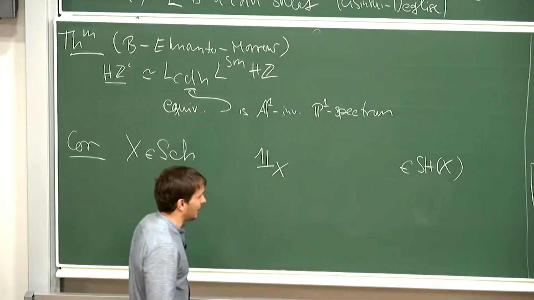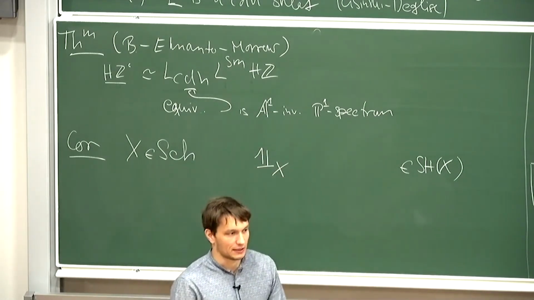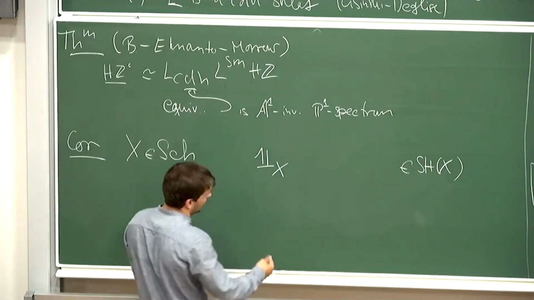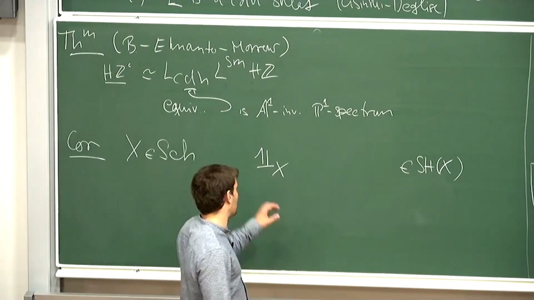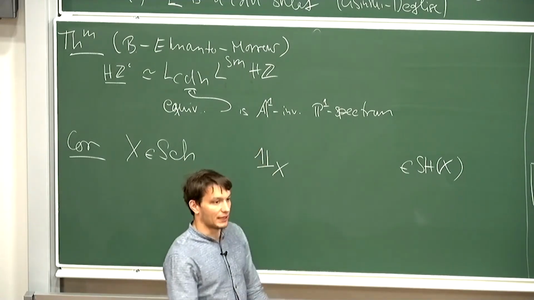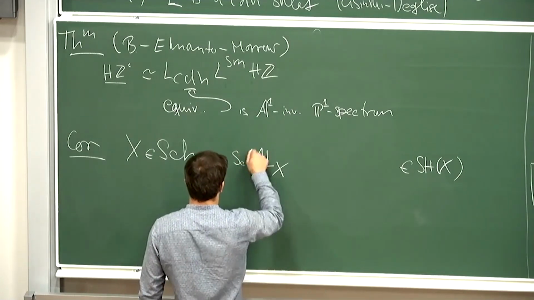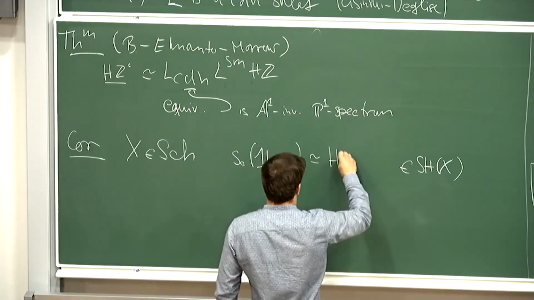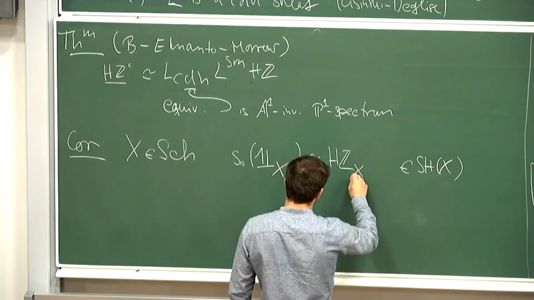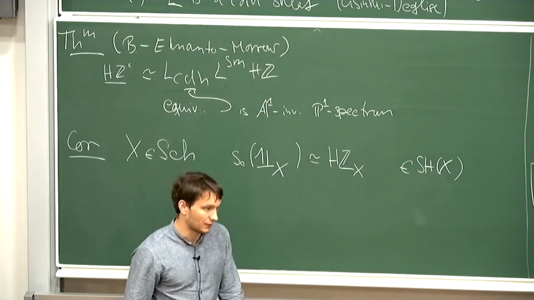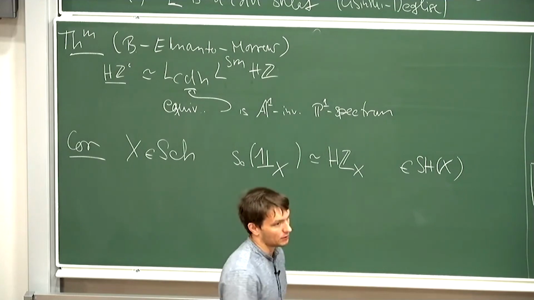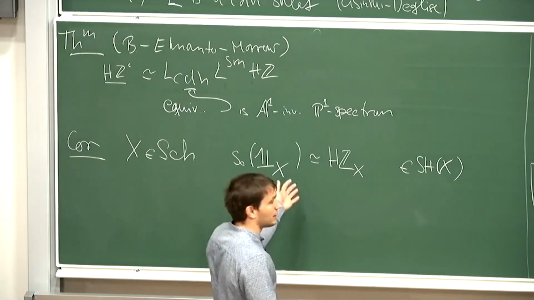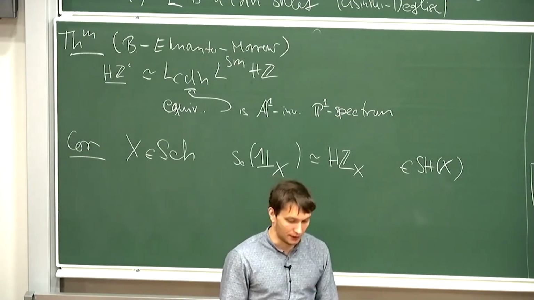And so Voevodsky devised this filtration called the slice filtration, which is some sort of replacement of the Postnikov tower. And he expects that under some assumptions, if you do this filtration to the sphere spectrum and you look at the analog of pi 0, which is called the zero slice, then you should get out the Motivic cohomology. Okay, so he did this at a time when maybe Motivic cohomology over general bases was not defined, and also everything else was maybe not super well defined. But so he asked if this is true, and maybe under some assumptions. And the answer is this is always true under no assumptions. So that's, I think, kind of neat.